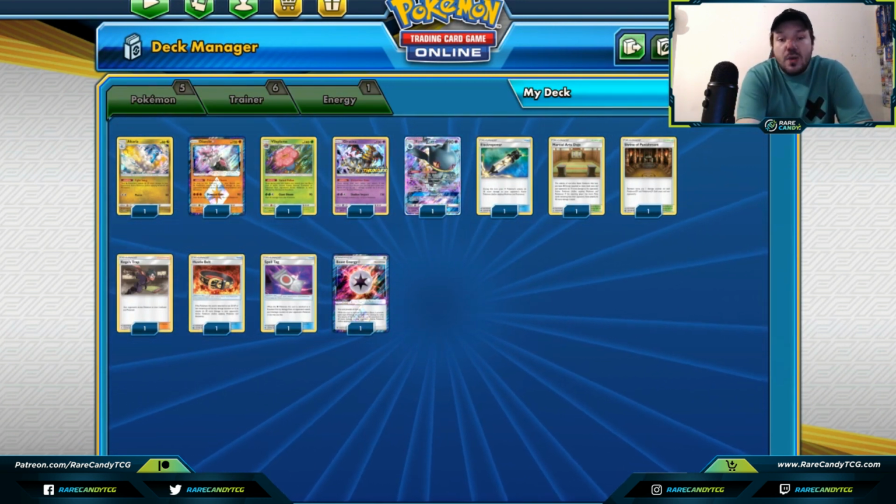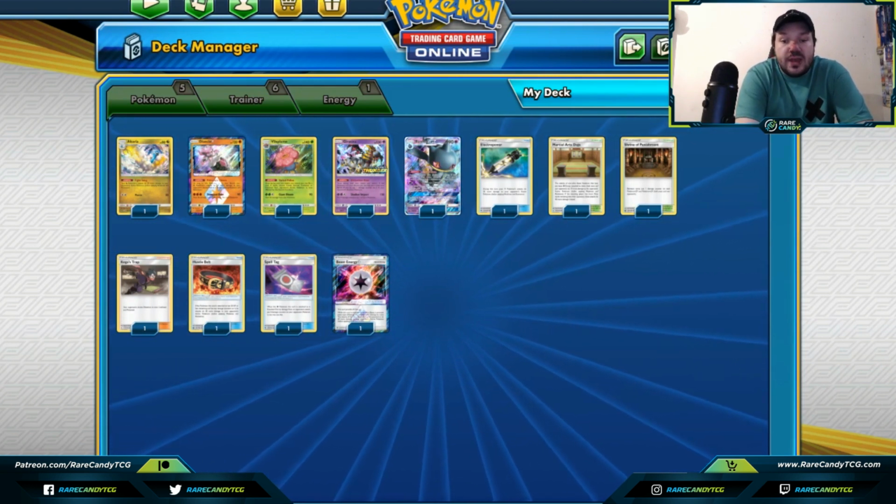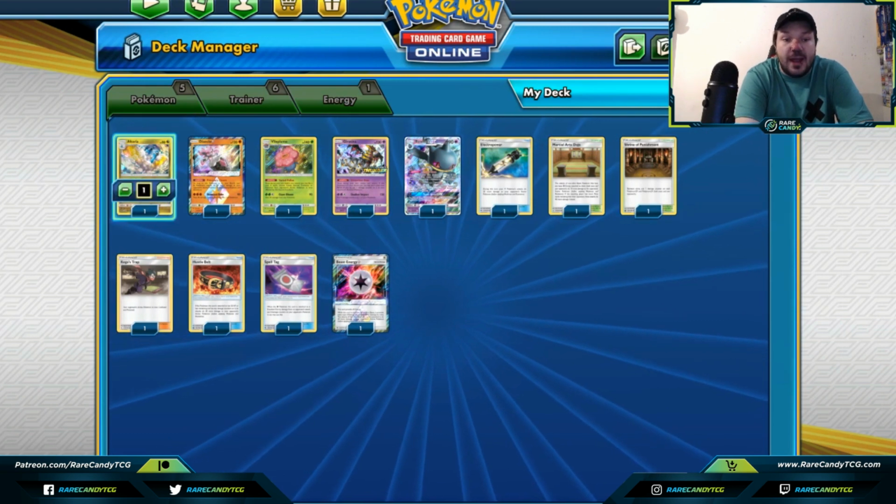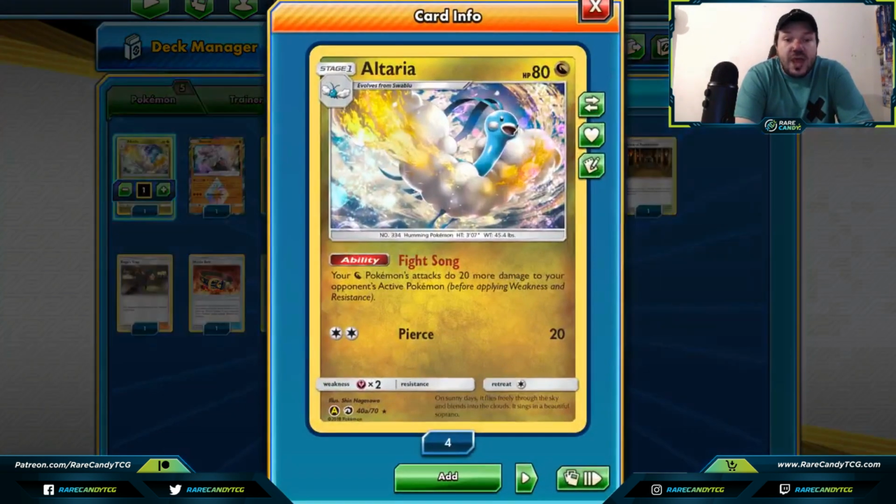So I don't want to waste too much of your time. Let's jump into it, get some popcorn, get some snacks, and let's see what cards add some damage in this format. Starting right off here, we have Altaria.